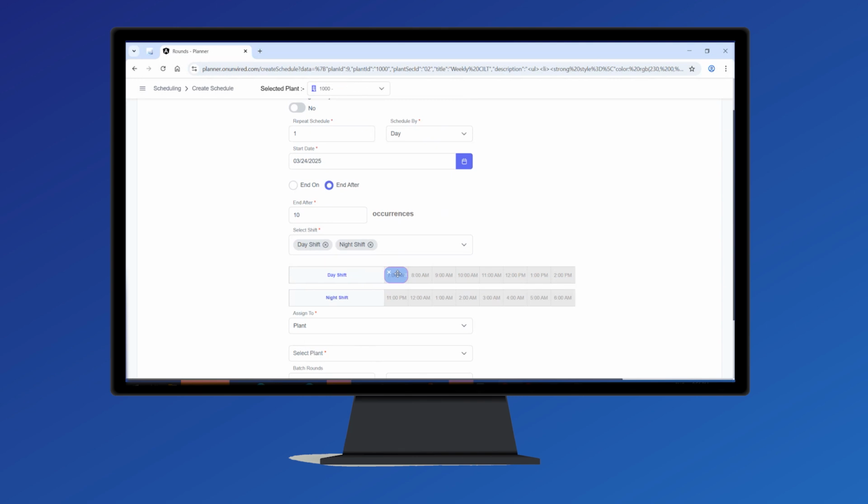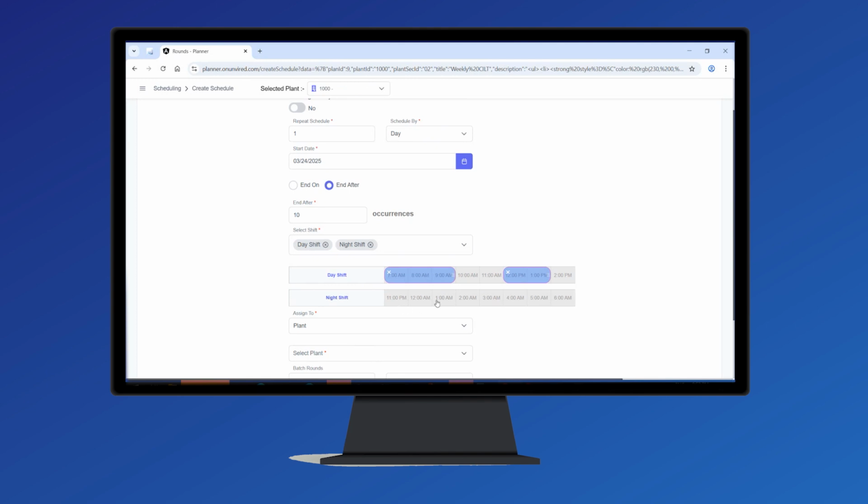I can say that this job needs to be performed at the 7 o'clock, 7th hour in the morning, or maybe in a duration between 7 and 9, I can extend that slot and say that that CILT has to be performed within that slot. So I can define one slot where it needs to be done, or I can say that this particular CILT needs to be executed multiple times within the same shift, right? I can create one more slot. So I can say, okay, even at 12, I want you to perform this. I can do that, right? So 11 to 12, I pick one more slot, or 12 to 1, I pick one more slot, and then we have 2 CILTs which will be created.